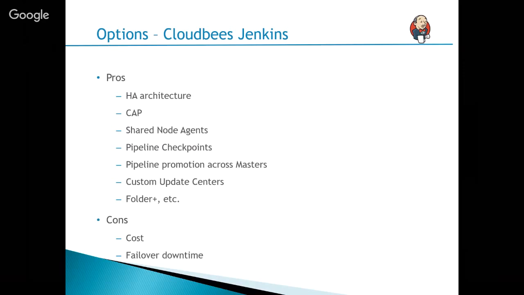And as far as the nodes, right? If you have separate Jenkins masters, you will have to allocate nodes. A node is nothing but the machine where the jobs are getting executed. You have a separate node list on each master, and they cannot be shared. But with CloudBees, they can be put into a shared pool of nodes, and that can be shared across all the masters.